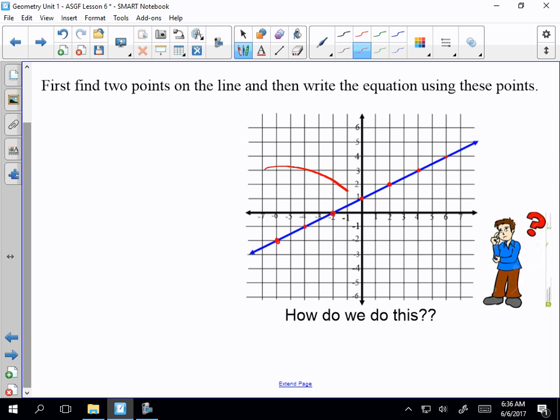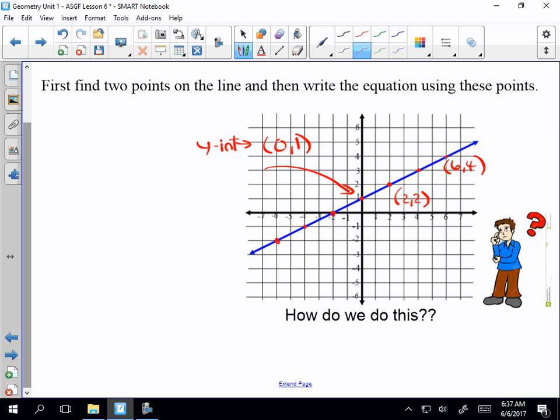So let's see what perfect points we know about. We've got this perfect point here, 0, 1. That is a y-intercept. So now slope-intercept form is in play. Every other coordinate point that we have, we could use for point-slope form. So I could use this point here, 2, 2. I could use this point up here, 6, 4. Now, what we have to do is pick two of these points to identify our slope.